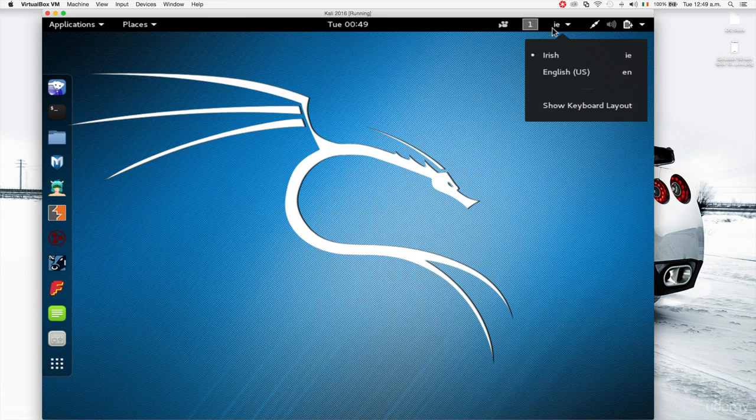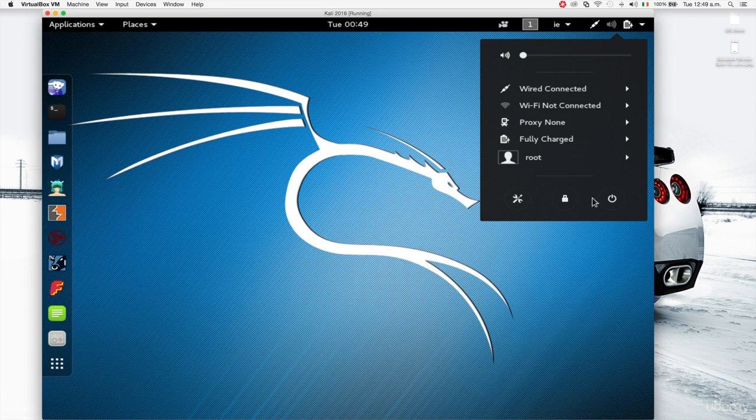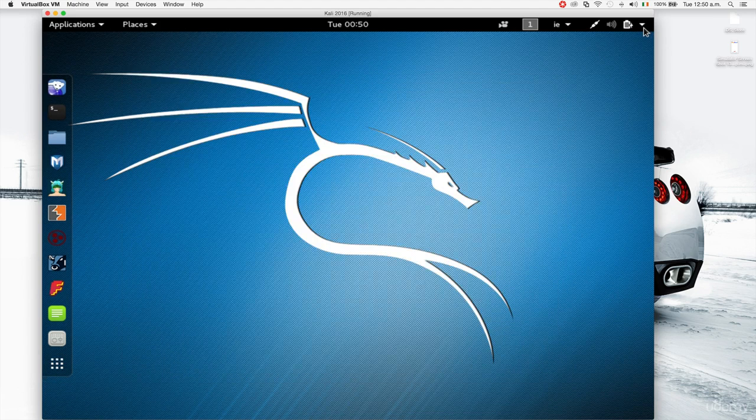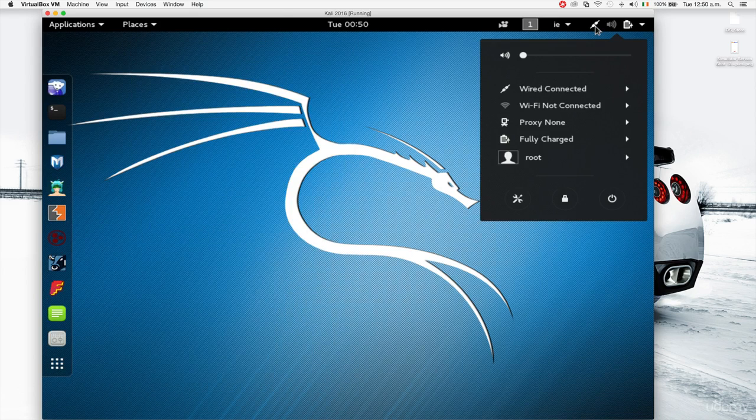You can also change your volume from the same menu. You can turn off the computer, lock it, or enter the preferences from here. These are just normal preferences. You can get yourself familiar with them: backgrounds, notifications, displays. We'll play with this after we fix the resolution. Mouse, networks, all that kind of stuff. And then you have your battery settings, and that's it really for the status bar. So very simple. Applications and places are the most things that we'll be using, and then you can access your network settings from here. If you had a wireless card connected, you'll be able to see the available networks here.